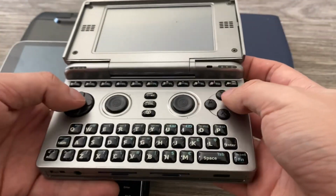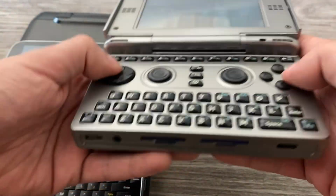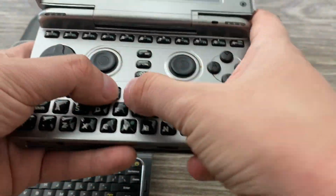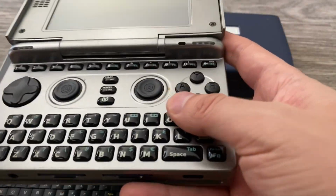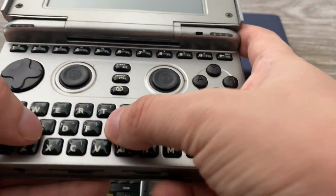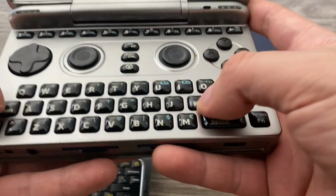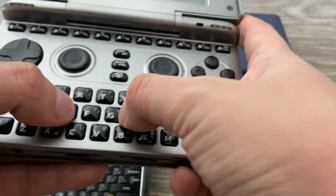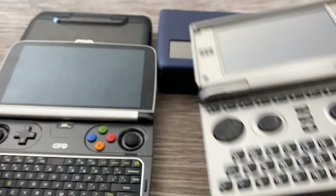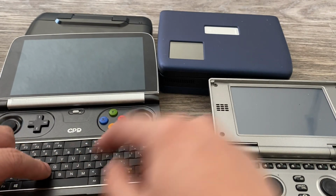And back to the Pandora. So again, the Win 2, not bad. I think better than the Pandora. Pandora is probably the worst of these so far. But then again, this device came out in 2012 at the earliest, so gotta give it a little bit of credit for that. The keyboard is very, very shallow. It's very, very mushy. I wouldn't say it's a great keyboard at all. It'll work for typing stuff in, but I don't like the feeling of using it. There's definitely more tactile feedback on the Win 2.